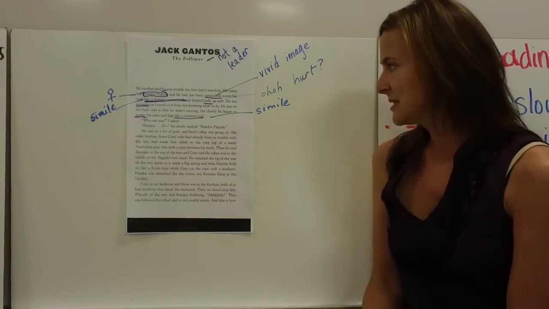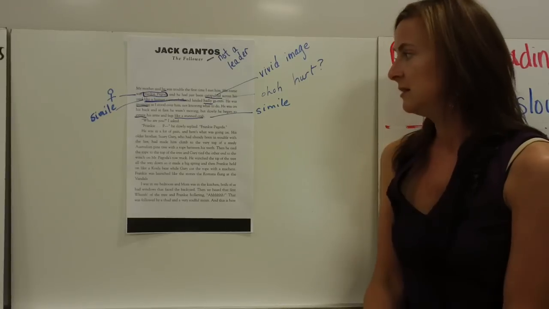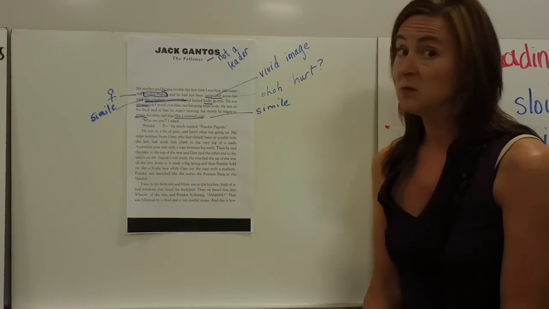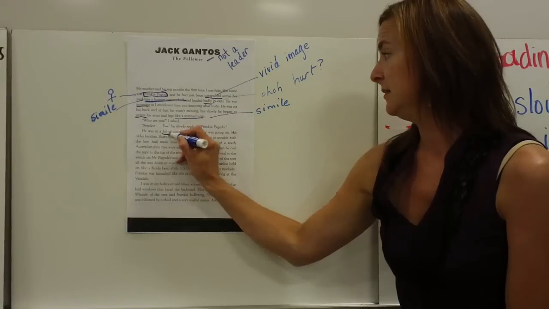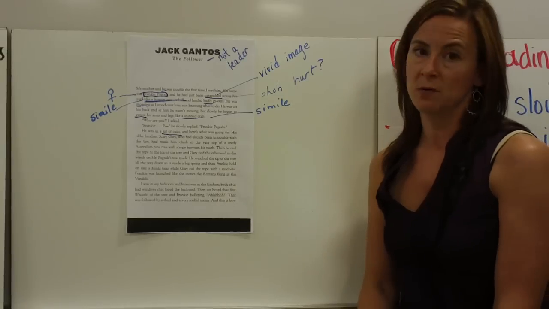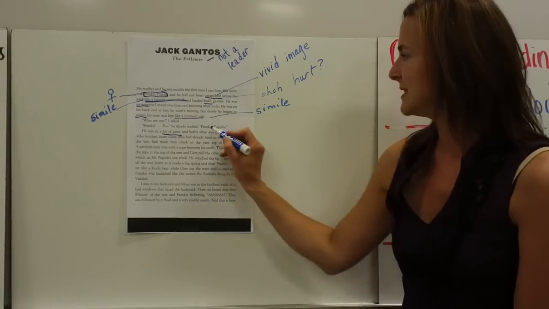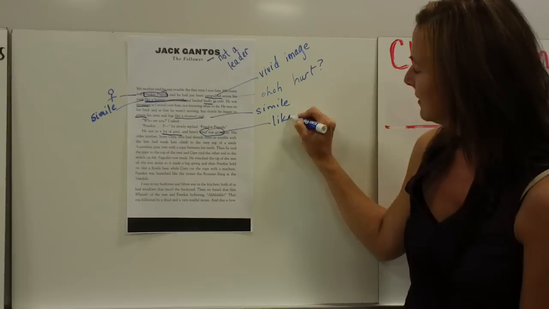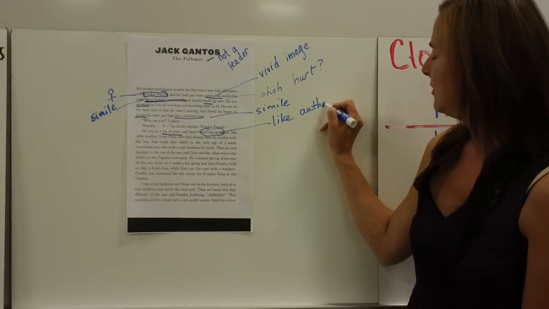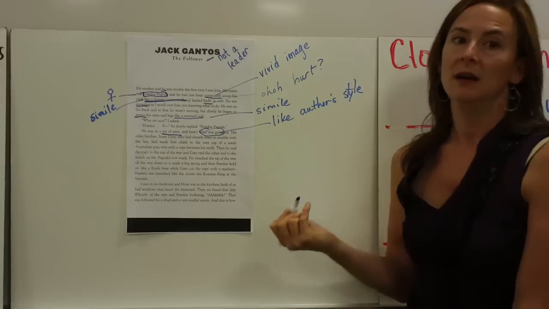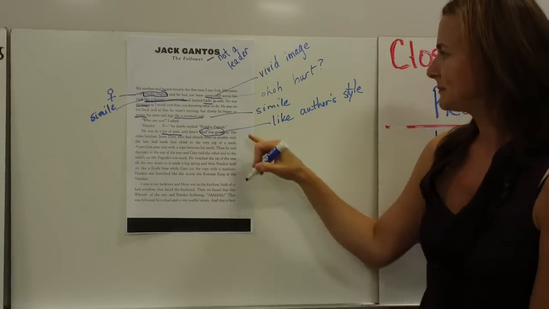"Who are you?" I asked. "Frankie P.," he slowly replied. Frankie Pagoda. He was in a lot of pain. That's pretty important. "And here's what was going on." Oh, I like how the author sets that up. I'm going to judge that. I'm going to put, I like the author's style there. I know something big is coming.